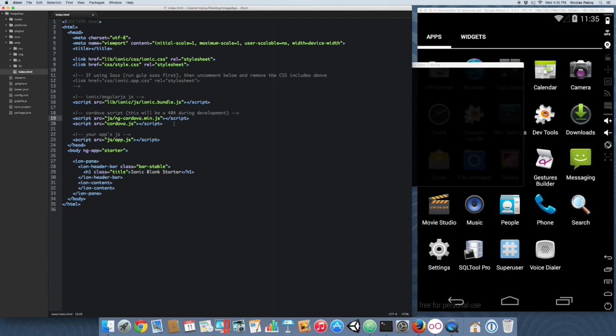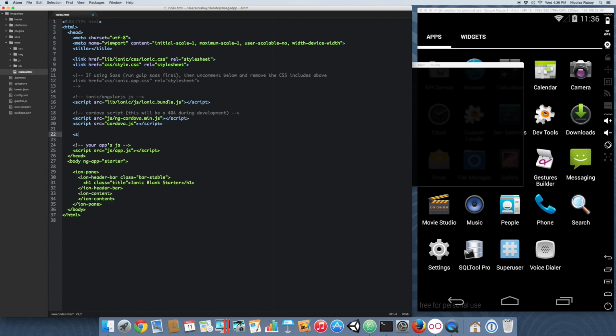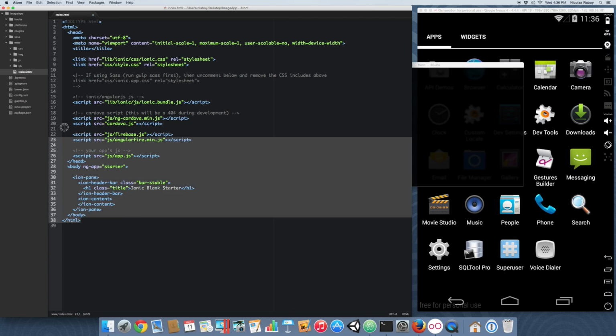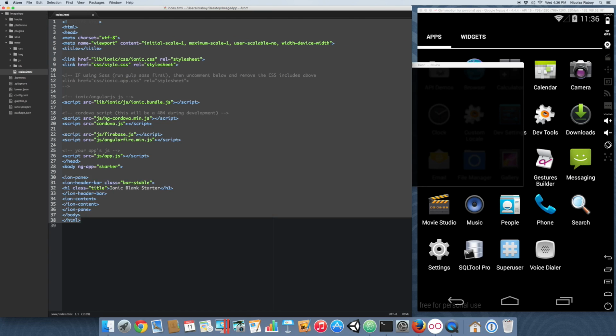Alright, so after that, the two Firebase ones can go below. I think it's firebase.js. And then we've got script source equals js/angularfire.min.js. What I'm going to do here is fix all the brackets on this project because it's currently formatted in a way that's going to drive me crazy.